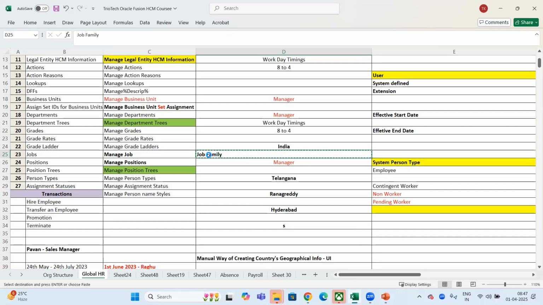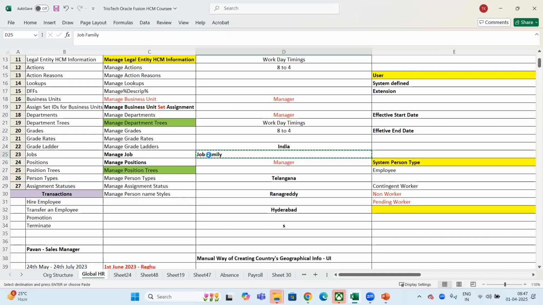So before configuring the jobs, go to job family and define all your job family categories, like HR job family, sales job family, finance job family, based on business functionality. Not necessarily business functionality; you can even configure based upon your business units or legal entities.